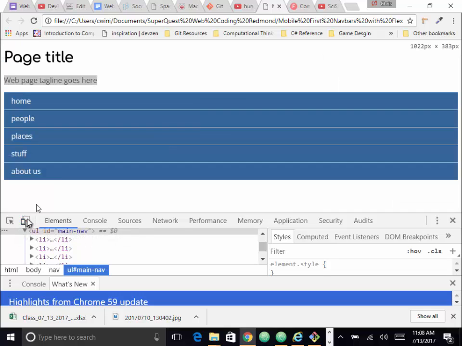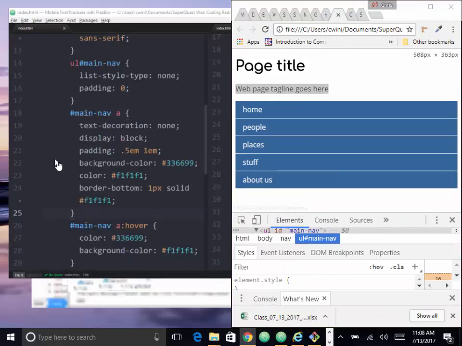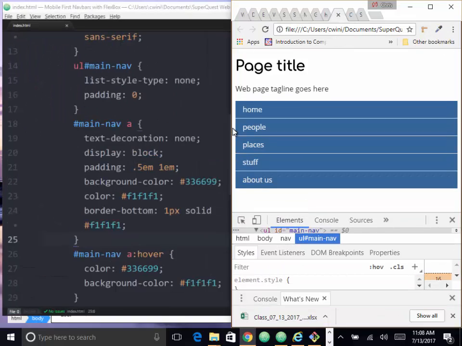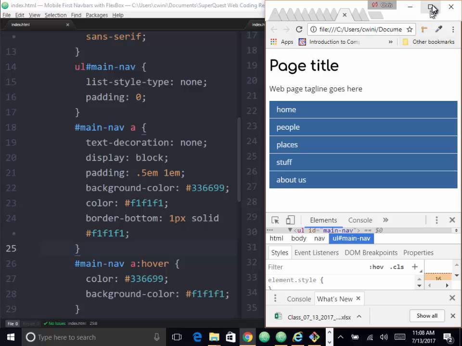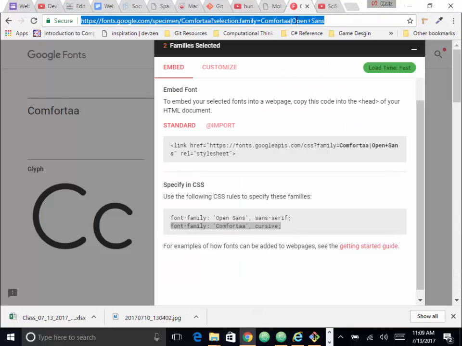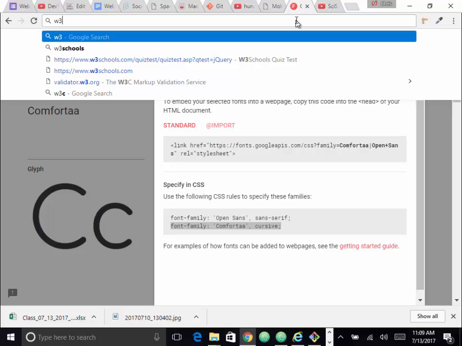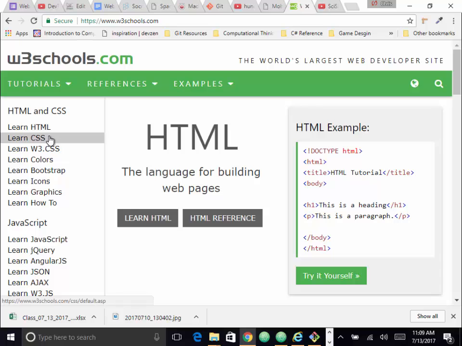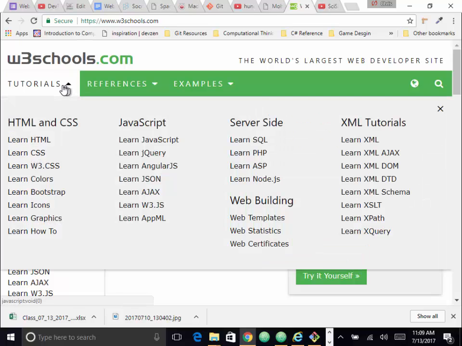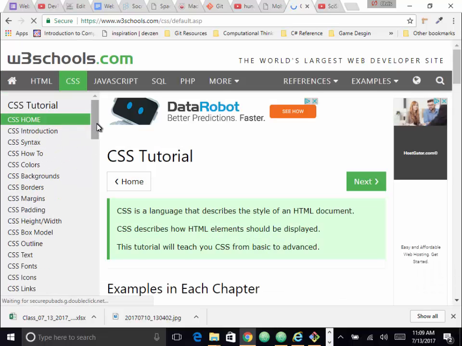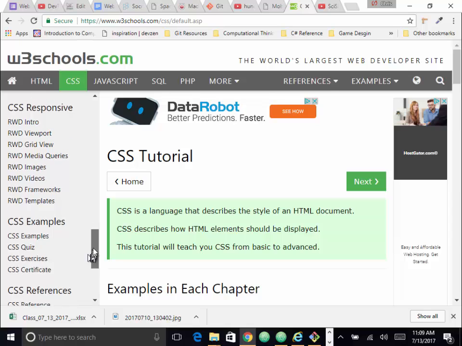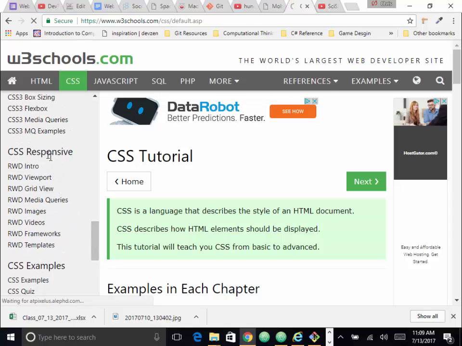I'm going to take this off now because I honestly like to just do it this way. Just resize it and then see how it looks. Okay, that all being said, we're going to go to W3 Schools, and I want to go over their guide on responsive. I think it's under Learn CSS or it could be under Tutorials. I'll start with Learn CSS. I'm not seeing it right there. It's basically a set of tutorials. There we go, CSS responsive.